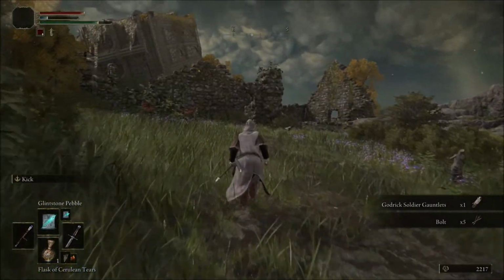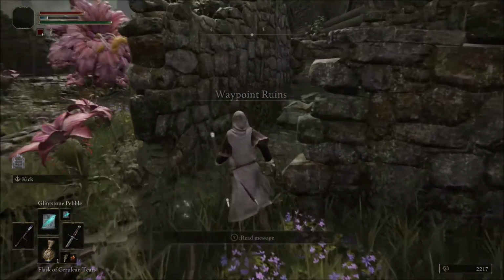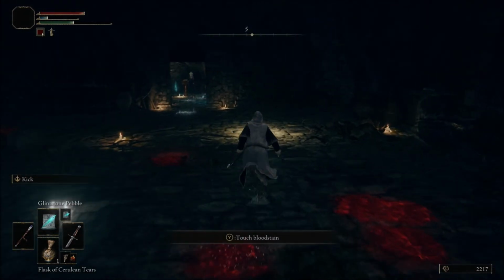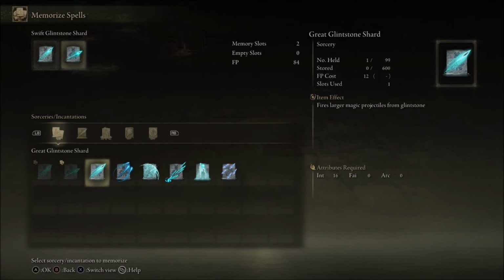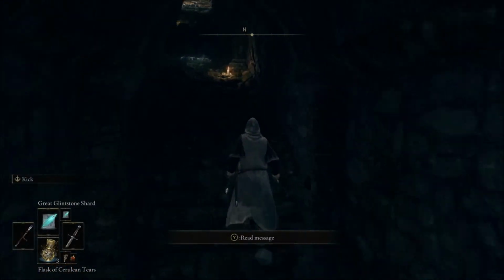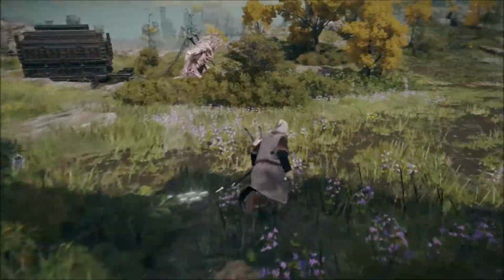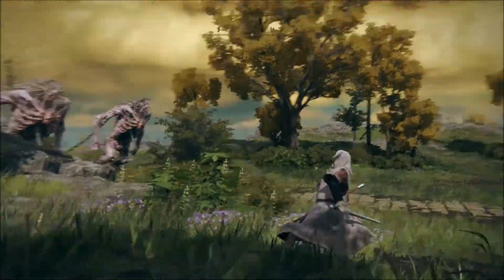Okay. All right, so back down here. All right, so that was Glintstone Pebble. Let's go try... Or sorry, not Pebble, but Swift Glintstone Shard. And now we can get Great, which costs 5 more. So we'll start with the Pebble again. And then go from there. Also, I'll look at the fancy weapon that I picked up in a bit. I think it was a great axe.